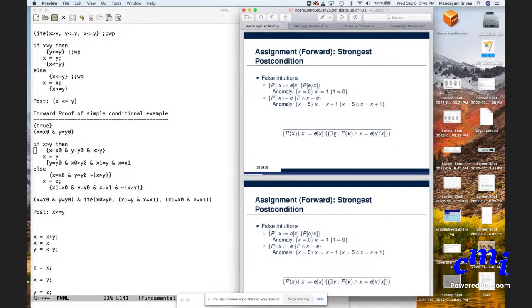As I told you, that is expressed as an existentially quantified formula.